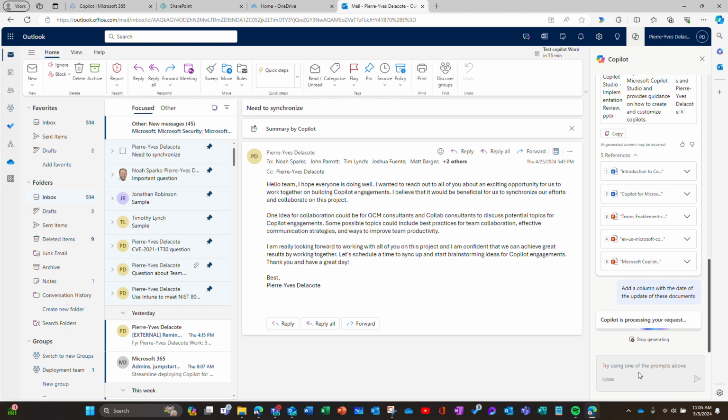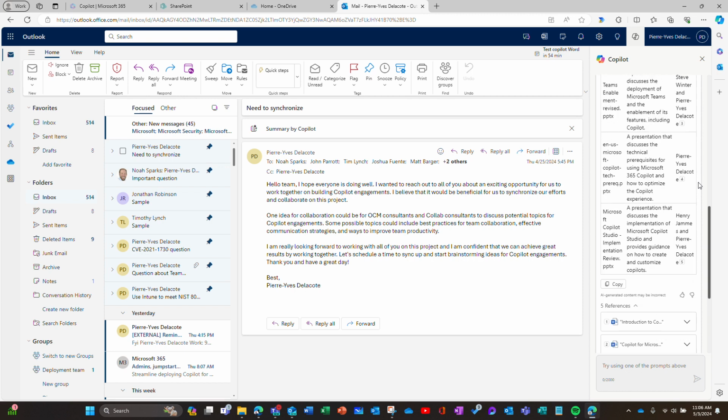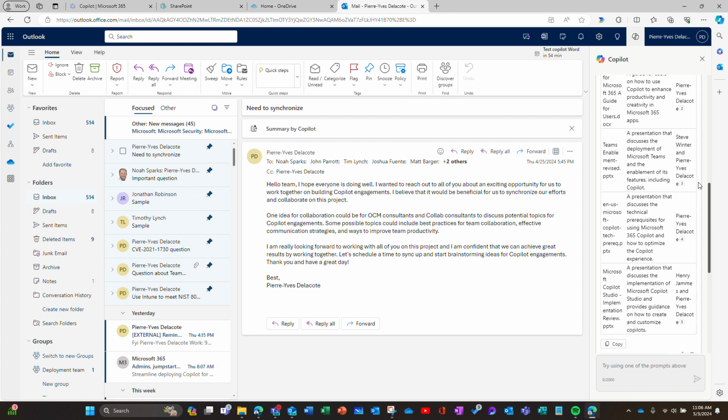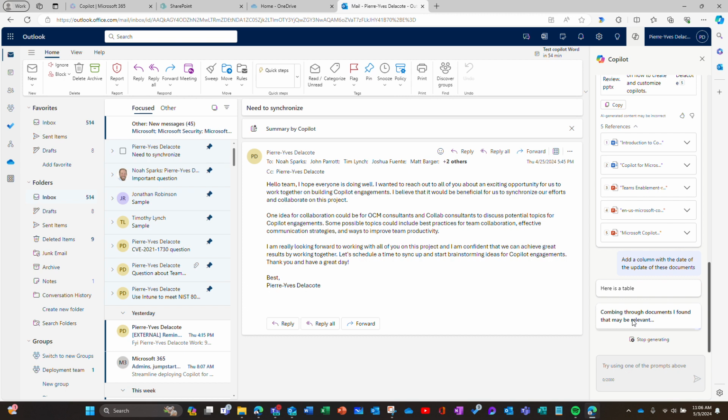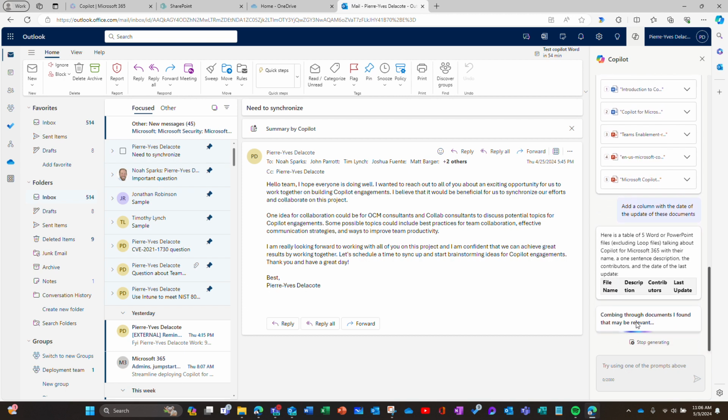You can have a conversation until you click on this icon here that will clear all the discussion. So hopefully it will come with the same documents. We'll see. And you can see it telling you it's looking for documents in your tenant.